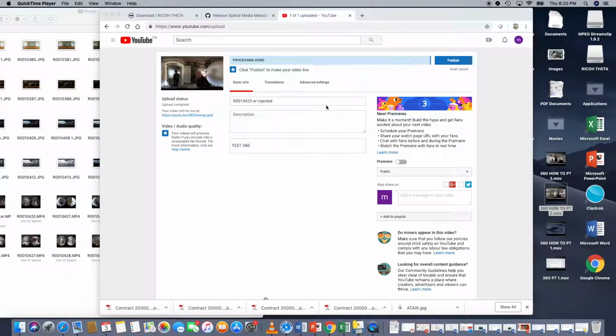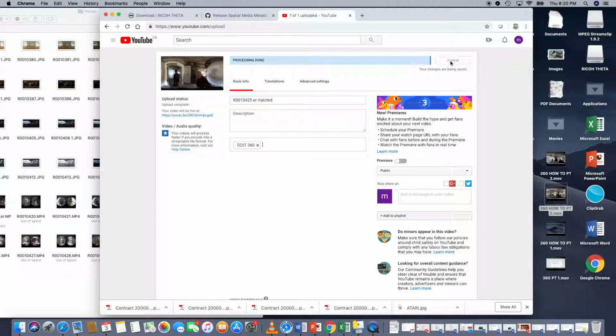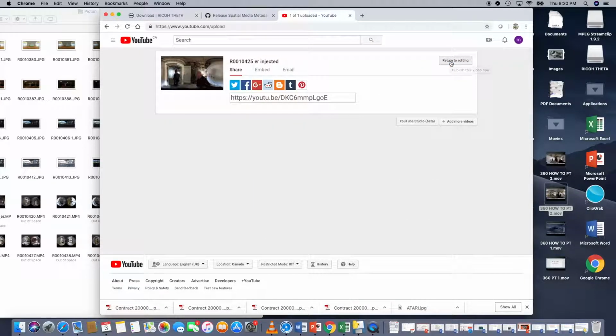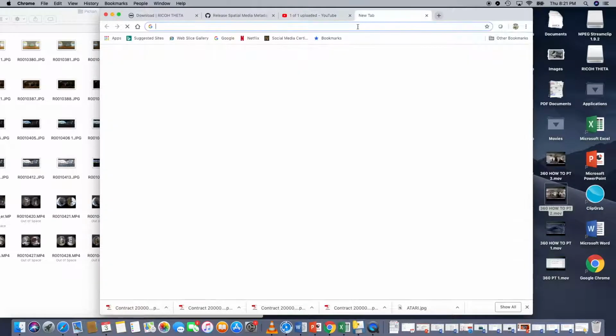Once the processing is done, you want to publish it. And then you have the URL, okay? Let's just make sure that it's actually where it's supposed to be.